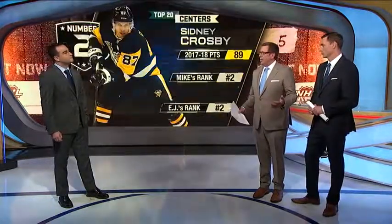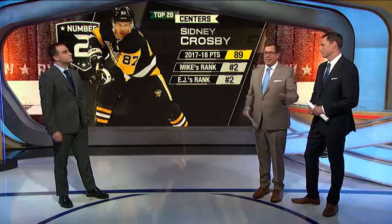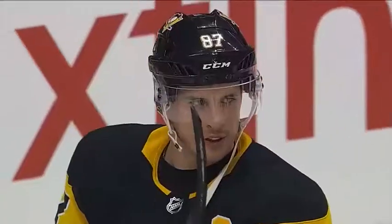We're splitting hairs when we get to this point of the countdown, but that's what we're here for. These two are special. Crosby at two — why? Well, this was the toughest part of coming up with this list for me, trying to decipher two and one, but in the end I ended up with Crosby as number two. But let's take a look at some of the things Sydney Crosby does — everything. And that's why it's hard.